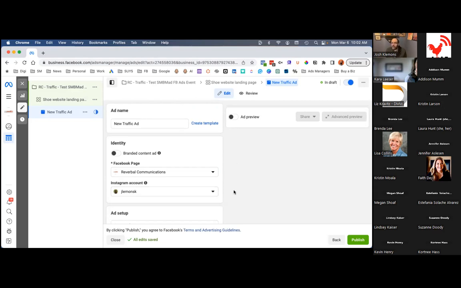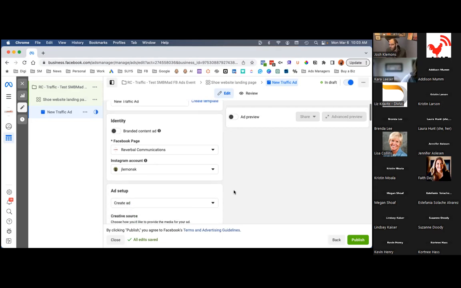So the point is it's nice because you could still drive traffic to your site. You could still do lead ads. You could still do video view ads on Instagram, even if your brand isn't on Instagram. Obviously, it's a little bit less beneficial to use a dummy account than your own account, but you don't have to go create an Instagram account just to run Instagram ads, which is pretty cool, in my opinion.